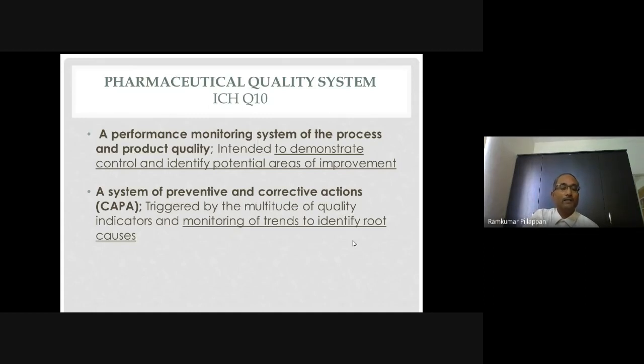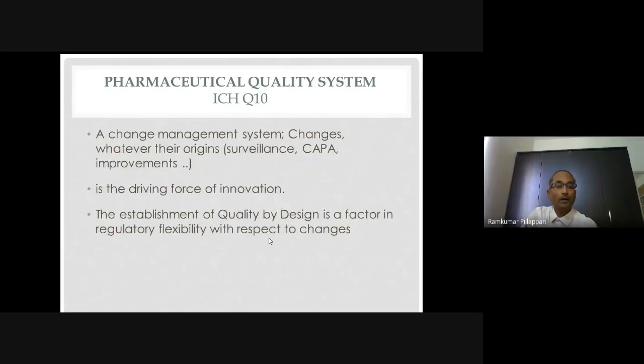If there are some batches which always get a poor DT, the product may pass, but the DT is not good. Or there are some products which may have increased impurity but still not fail. So that means you have to analyze the trend in the product and ask why some batches have higher levels of impurities while others don't have that many impurities. There are some products where, in the yield reconciliation, the yield in some batches will be good and in some batches you get a very poor yield, meaning a lot of tablets might have been spoiled. So you have to do CAPA to find why this happens. And also to ensure you prevent such happenings is very important for innovation.